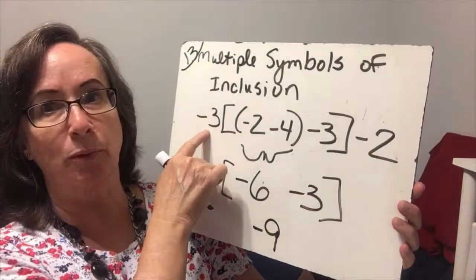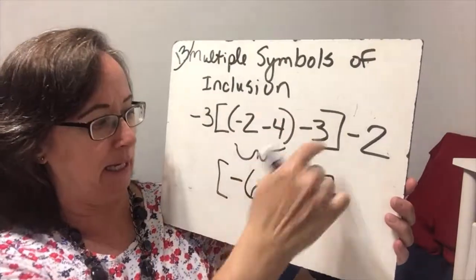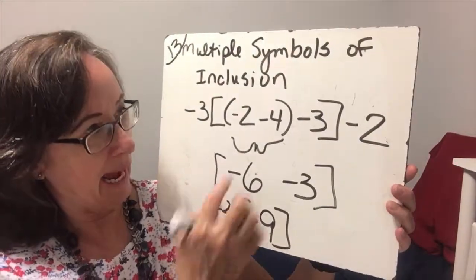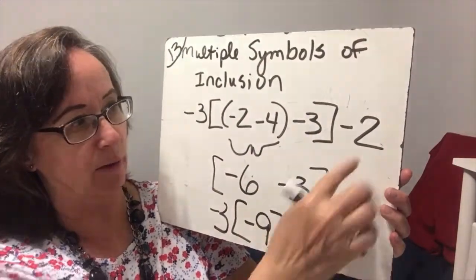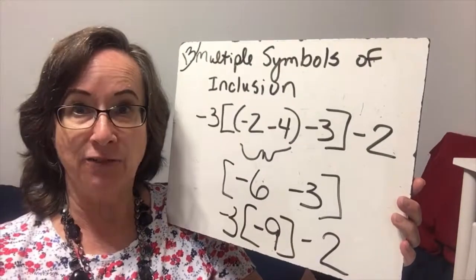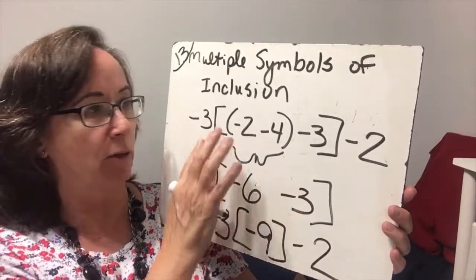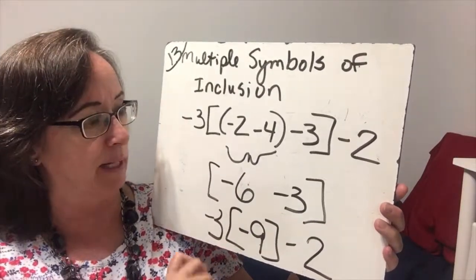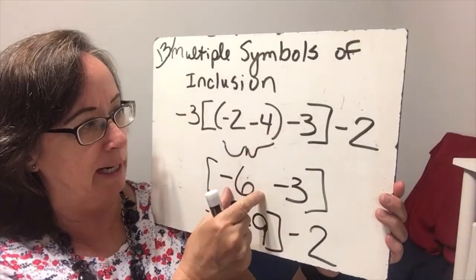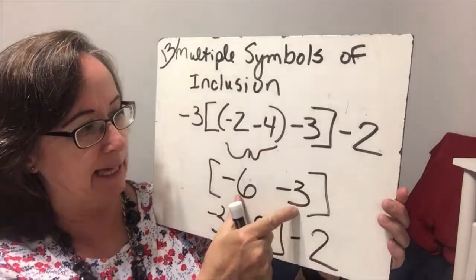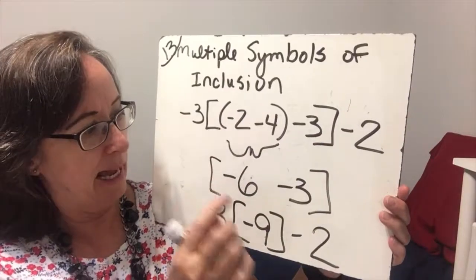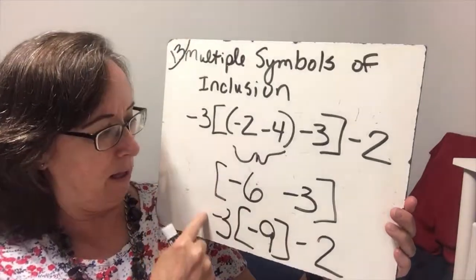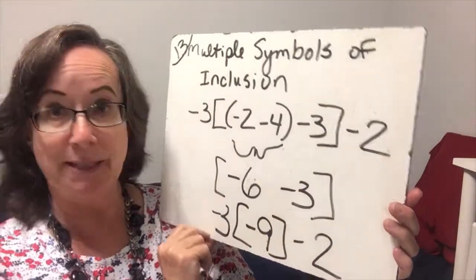And so now we're going to bring the rest of it. Notice that this whole thing is multiplied by the -3. And then afterwards, we're going to subtract the 2. So it's fine if you break it down, you don't have to write the whole thing every time, but you do need to be orderly in the way that you do it. So notice that I break out the 1, and then I wrote that and that together in the big bracket here, and then I figured out that that was -9, and then I brought all of the rest of the problem back together. So I'm still not done, right?